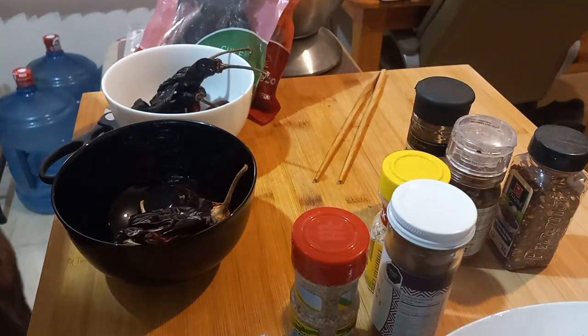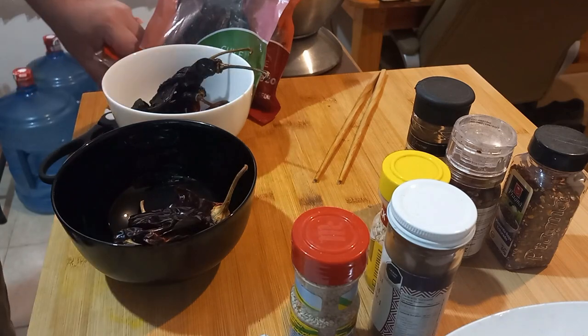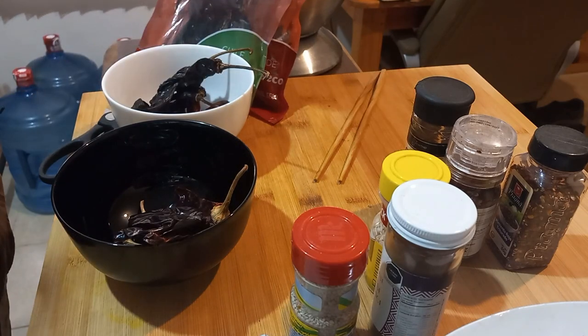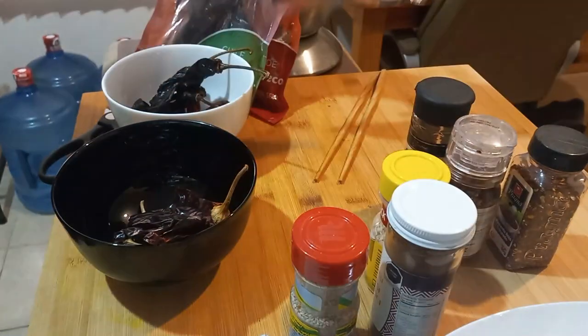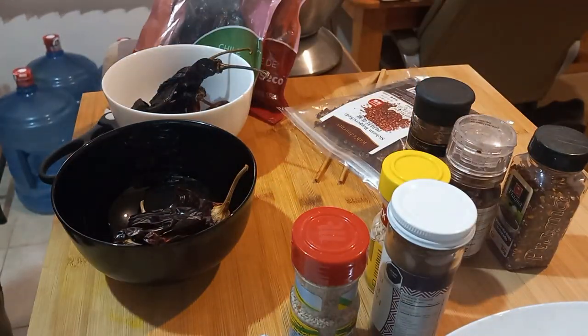The dry spices here will go in too. This is Sichuan peppercorn, and that I have shipped in, so I'll put that in there as well.